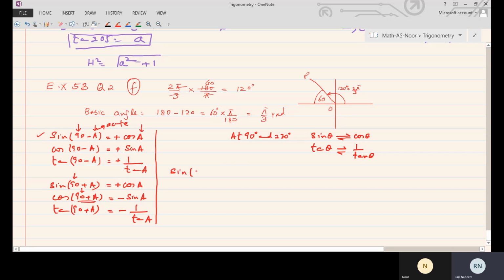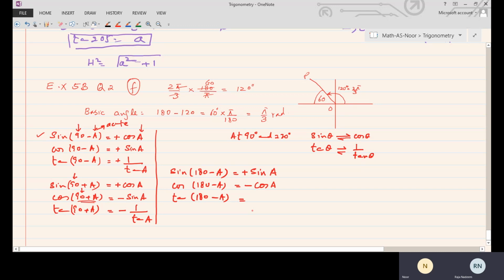when angle is adding or subtracting from 90. But if we have any angle which is subtracting from 180, sine will remain as sine, and cos and tan will remain as cos and tan when the angle is 180. So 180 minus A, we'll think about the quadrant, which would be second, and in the second quadrant sine is positive, and there would be no change in ratio, and sine will be written in the form of an acute angle. Okay, 180 minus A, in the second quadrant cos is negative, we put minus cos, and cos will not change at 180 degrees, and cos will be written with the acute angle.